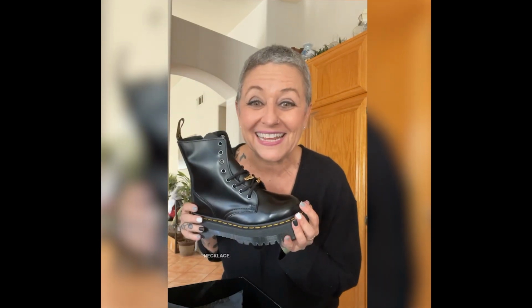How cool is that? The card that they sent says, "Lonnie, we hope you enjoy adding a little sparkle to your Doc Martens with these custom charms from M Jewelers. Whether you string them along on your laces or on the chain of your accompanying necklace, we can't wait to see how you style them." I think they sent me a necklace too. They sent me a gold necklace that I can put those charms on, or on my boots. I cannot wait to style these. Thank you so much, Doc Martens, for my boots, my charms, my necklace.